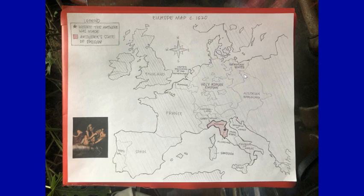I like this. And there's even a legend that says where the artwork was made and the artwork's state of origin. Oh, and I also like having a compass on there. You don't have to put a compass, but I like compasses in a map.